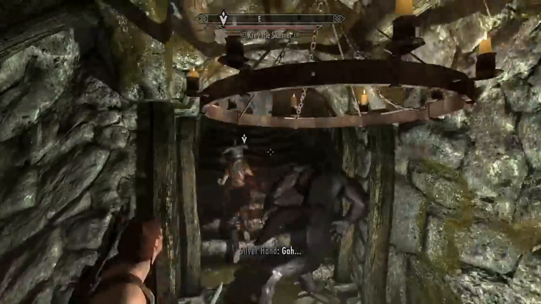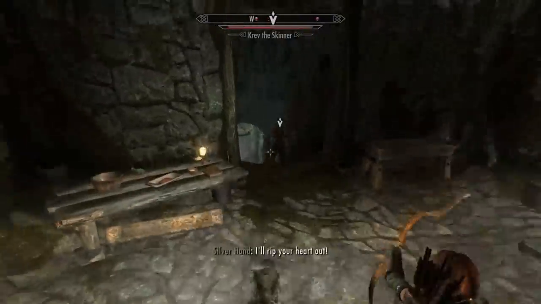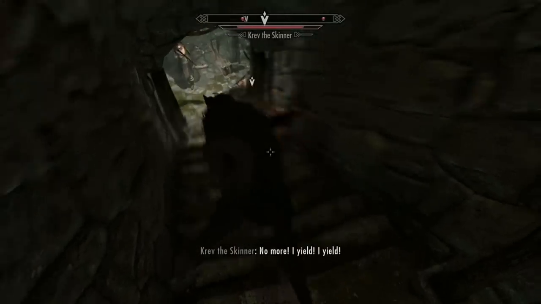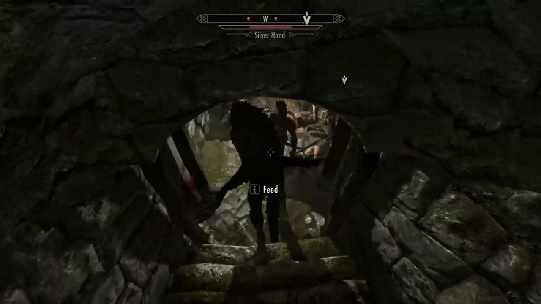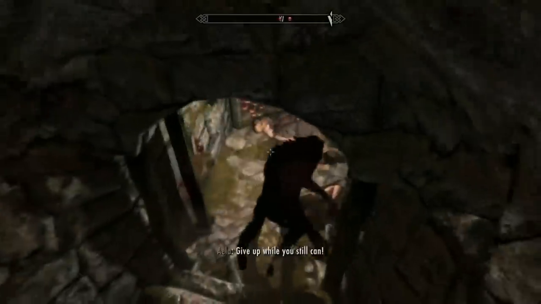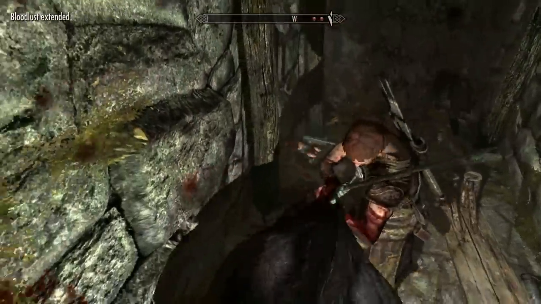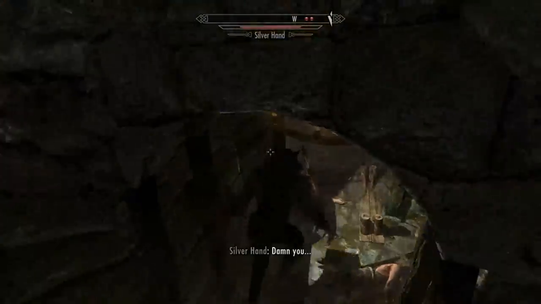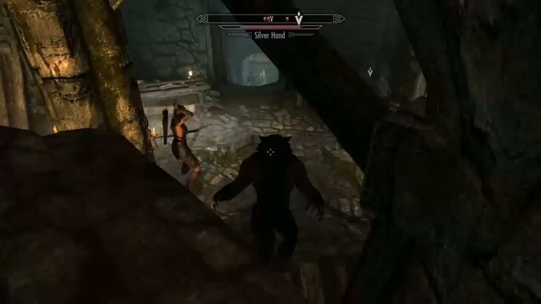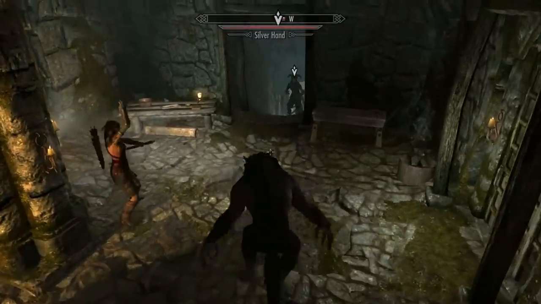I'm gonna bait him back up into the open area here so you can see a little better. No, they're not going for it. Get on the bodies so we can keep killing these fools. Pull back up the stairs. Come on, guys. Come on. Damn it, Aela. Come on. Yep. There we go.